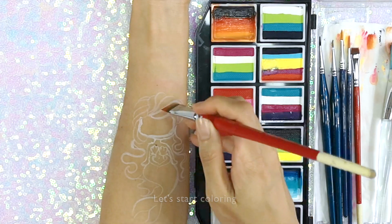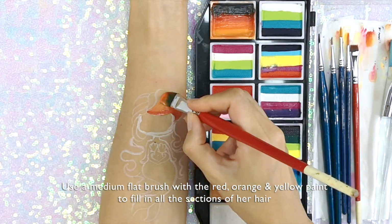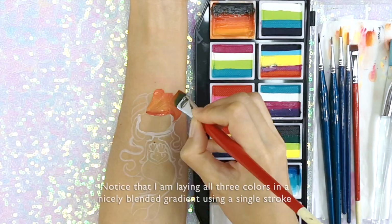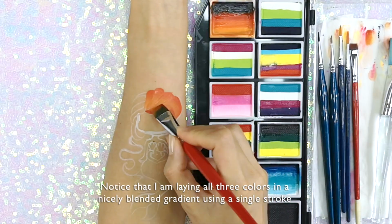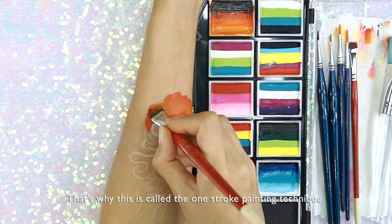Let's start coloring using a medium flat brush with the red, orange, and yellow paint to fill in all the sections of her hair. And notice that I'm laying all three colors in a nicely blended gradient using a single stroke. That's why this is called the one-stroke painting technique.